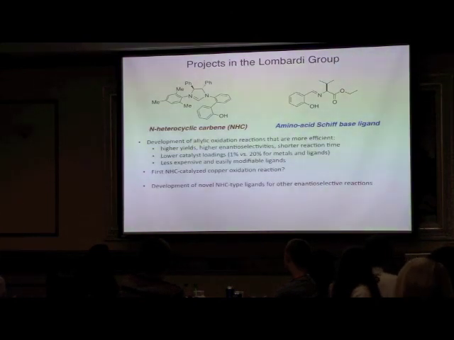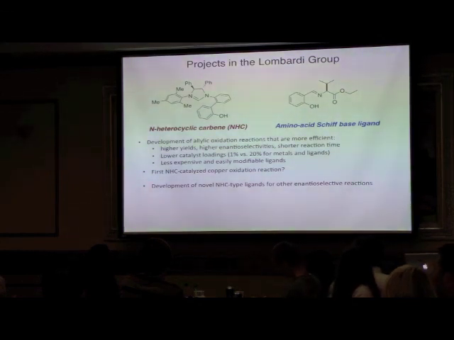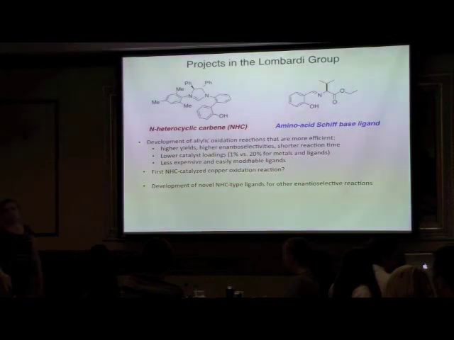Just to give you a quick idea, we're working on these ligands. We want higher yields, higher enantioselectivity, and shorter reaction time, so bigger, better, faster, stronger. And we want low catalyst loads, so we won't have to dump in a truckload of our catalyst to do this. We want less expensive ligands, so using amino acids is favorable there. Nobody's ever done this with an NHC before, so that would be a really cool advance. In addition, I'm interested in not only this particular type of reaction, but developing novel chiral ligands for other reactions as well.